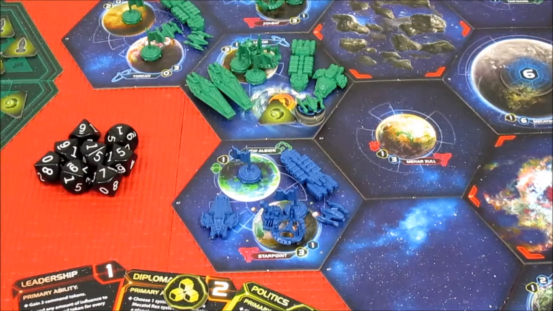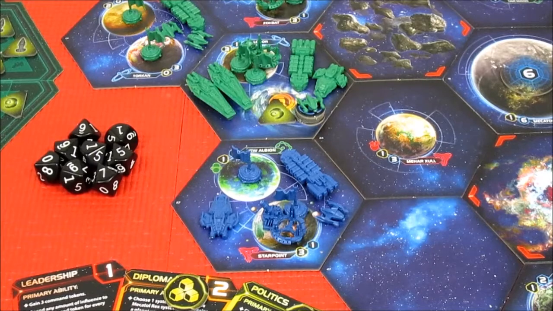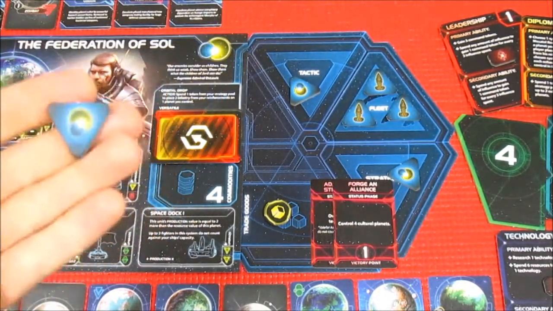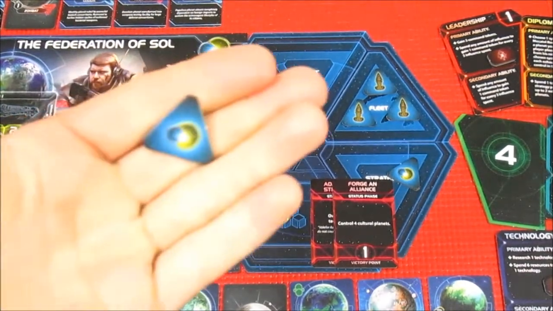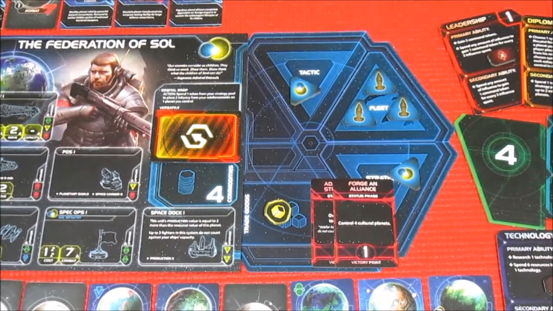Up next, we're going to have Federation of Sol take an action, and let's try and figure out what we're going to do for Federation of Sol. All right, the plant people are starting to bother me, so we're going to take a tactical action, and we're going to be building units on the board, and you can guess where. So let's go ahead and put our command token, tactics, on the board, and I think we're going to have to do a little escalation of unit buildup.